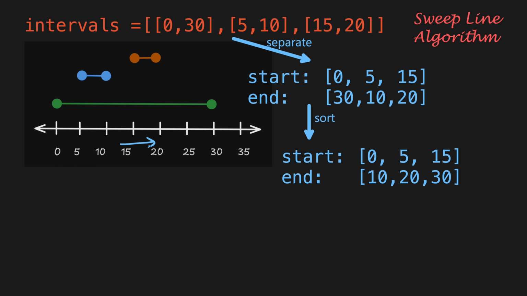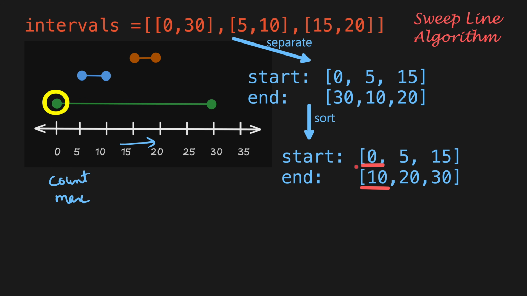So for that, we can take 2 pointers, a start pointer for the sorted start times, and an end pointer for the sorted end times. And we move these pointers forward in the array wherever the time is smaller. Let's also initialize the counter to count current rooms required. And during the iteration, the maximum of the number of rooms required will be our answer. So now let's see this in action.